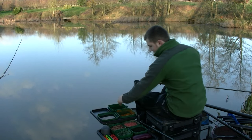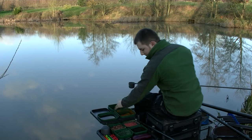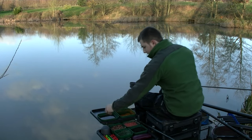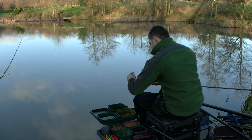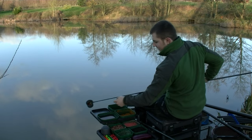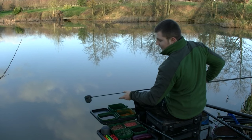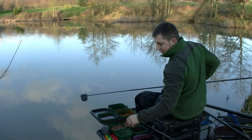So that goes in the pot. A few grains of hemp. A little bit of dead maggot. And just a few casters. So basically that holds the hook bait samples that we'll be using with the casters and the hemp and the dead maggot. And that's going to basically give the fish an idea of what we're going to be presenting on the hook. But the main feed bait to hold them is the micro pellets.